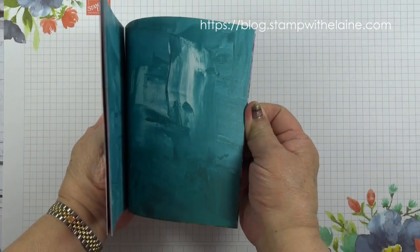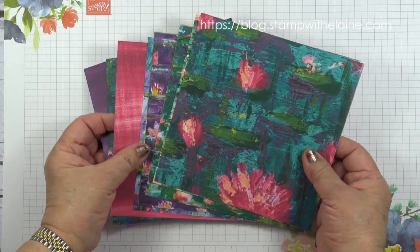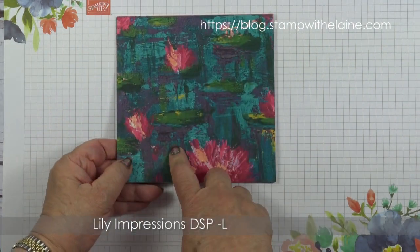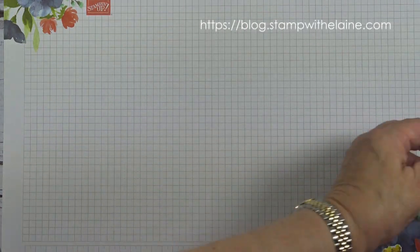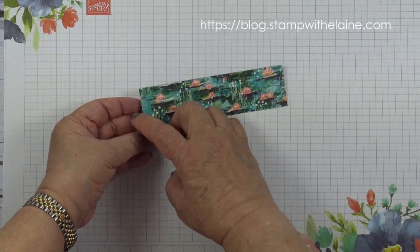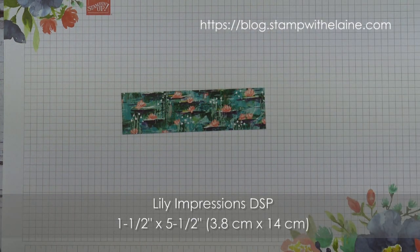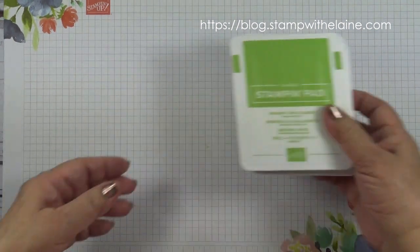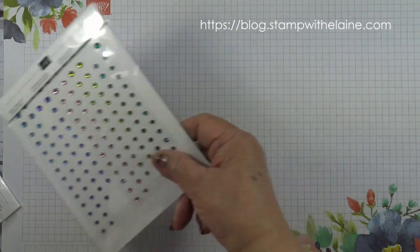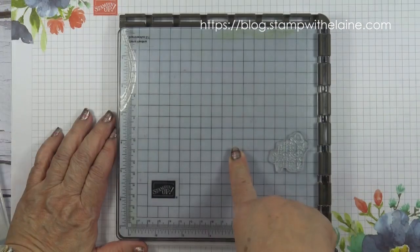We'll also be using some of the Lily Impressions DSP, also a celebration item, which is free at level 1 with a £45 spend excluding shipping and handling. We're going to be using this pattern, which has been cut at 1 1/2 by 5 1/2, and in metric that's 3.8 centimeters by 14 centimeters. Granny Apple Green, Coastal Cabana and Melon Mambo inks, the Noble Peacock rhinestones, and also the High Seas 3D embossing folder and the stamp apparatus.